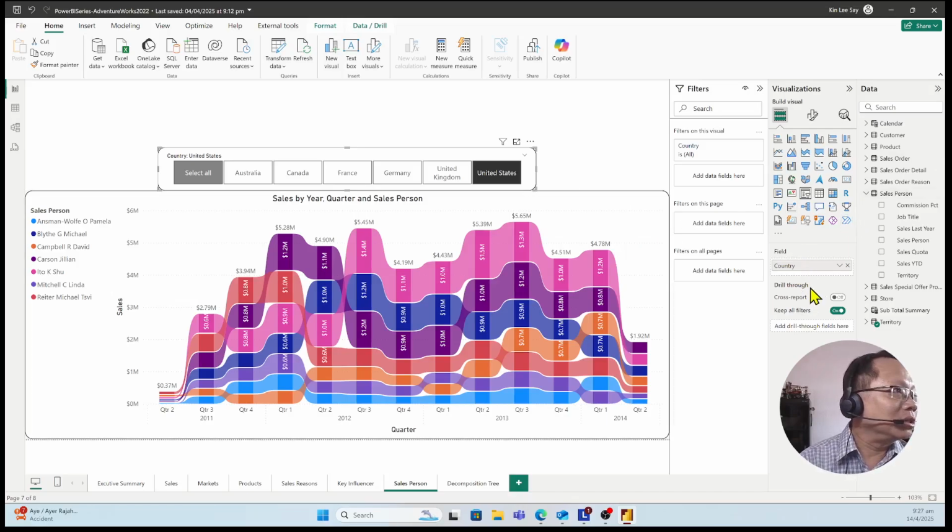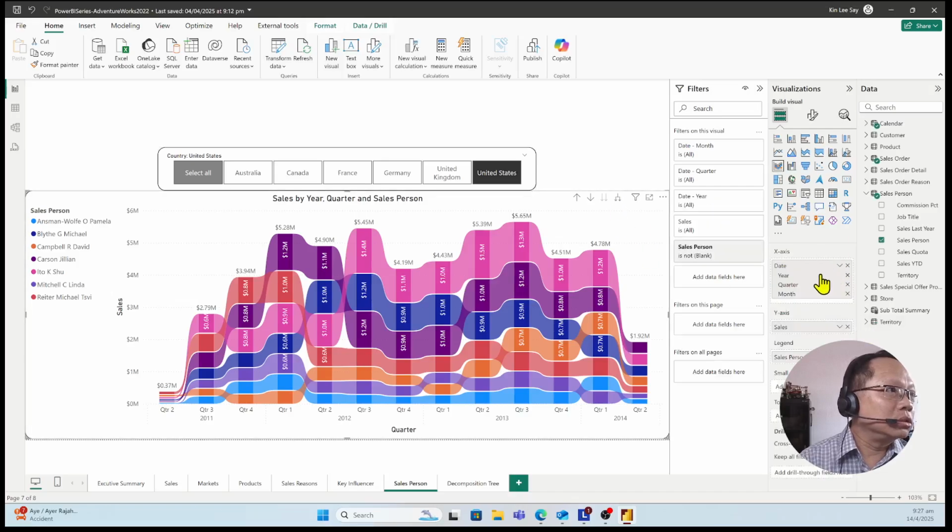Let me see. Let me click on this. Okay, so the x-axis is my sales from the sales order query, which I've defined as my subtotal, and the legend is the salesperson. I've assigned it from the salesperson table, with the salesperson name here, so it lists all the names.